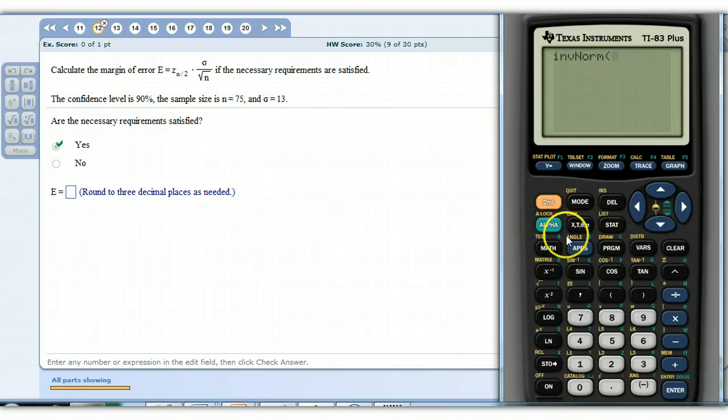Now how do you find z-alpha? You have to subtract this as a decimal from 1 and then divide it by 2. So we're subtracting it from 1. 1 minus this as a decimal is 0.9 and then we divide it by 2. That gives us z-alpha.